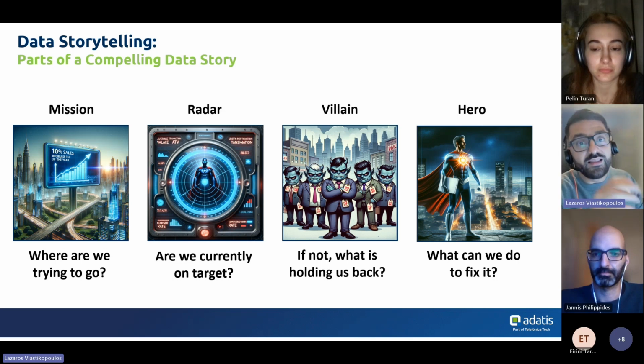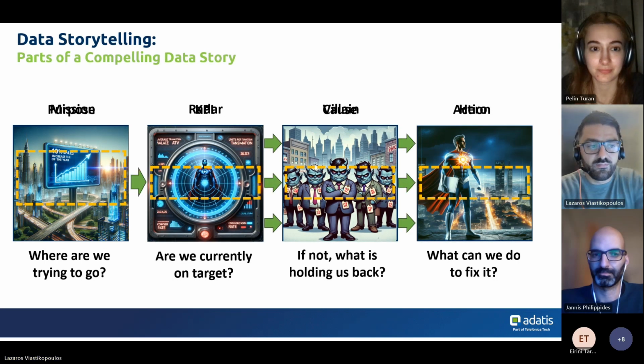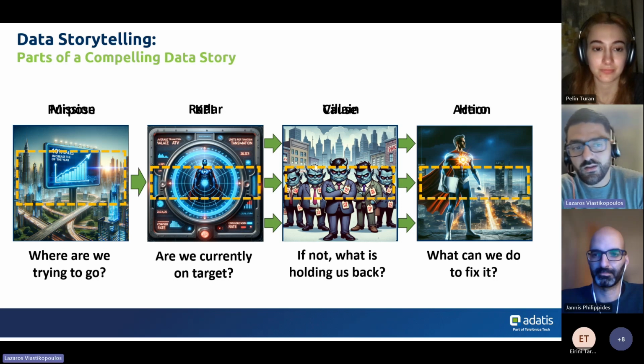And as you can see, I did bring it to life a little bit through superheroes because I enjoy this stuff. But let's now make it a little bit more relevant to our world as well. I'm sure you'll remember now, there's 4 parts: the mission, the radar, the villain, the hero. What is this? The mission is your purpose. That's the first thing we collect, and we'll go into more details. The radar, they're your KPIs. That's the second part of a compelling data story.